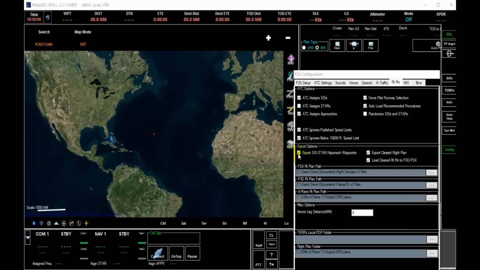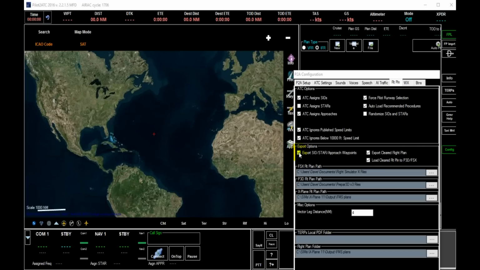Export options for flight plans. If you are flying a plane that does not allow you to input approaches and STARs, etc., into the GPS, then you can check this box and it'll export the individual waypoints, and so the plane can actually fly the SID, STARs, and approaches based on the waypoints that are in the flight plan.